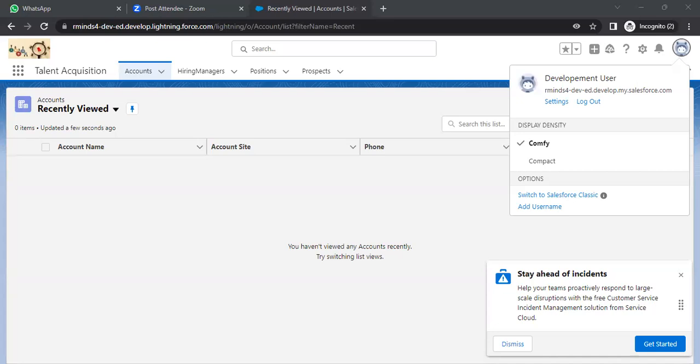We cannot remove users from our Salesforce org once created. We created 2 users, the development user and the manager user, and assigned licenses and profiles to those users. So this is all about today's class.